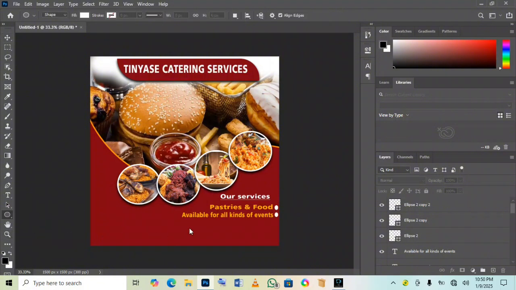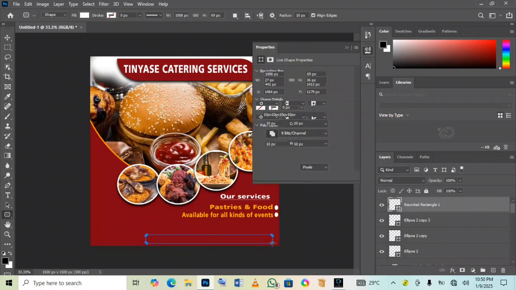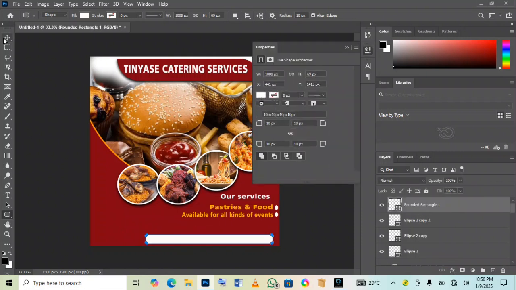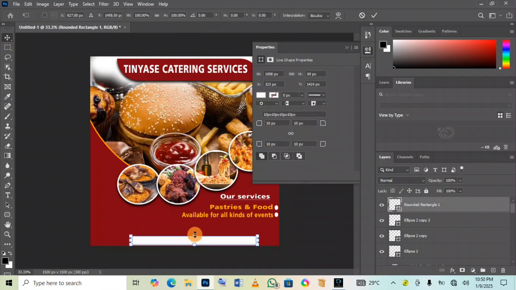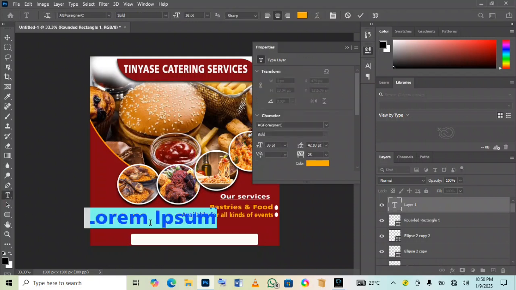I'll pick my rounded rectangle tool for that, like this, white color. Then I'll push it to this side like this. Then I'll increase the height. Then I'll add my number to it, any preferred number that you choose.